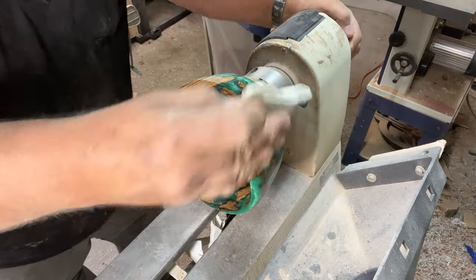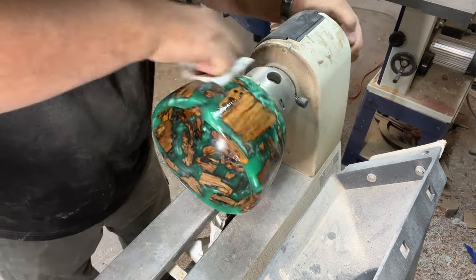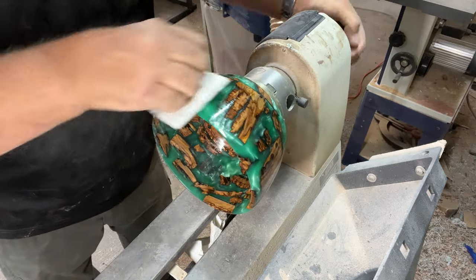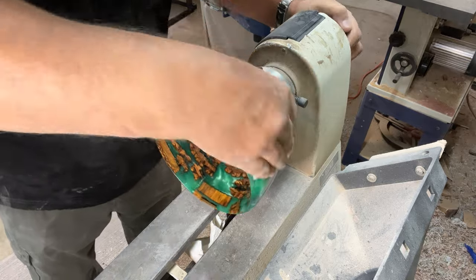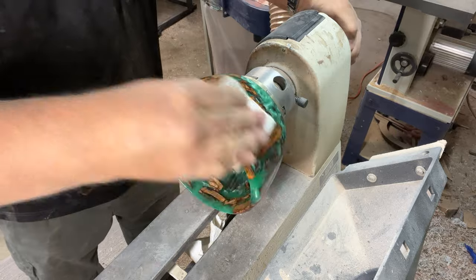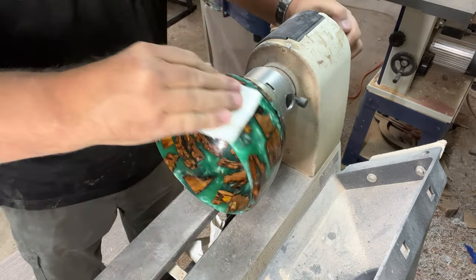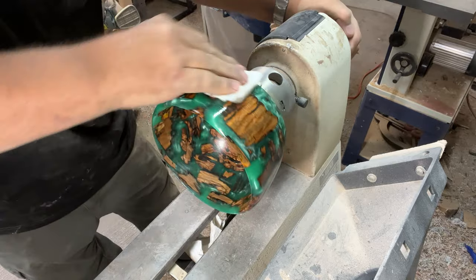All right, I just wanted to give you a quick little snapshot here. I'm putting the sanding sealer on this just to seal this wood up. You can see what this piece is going to be like once we get our finish on. This gives you a really good snapshot of that finished piece. And you can see this sanding sealer.